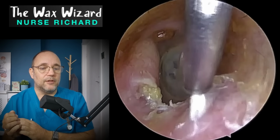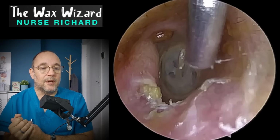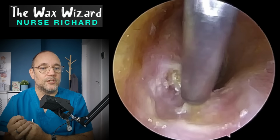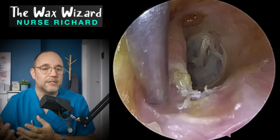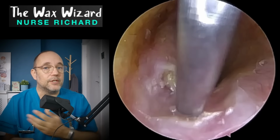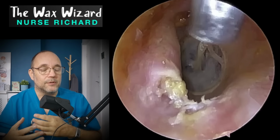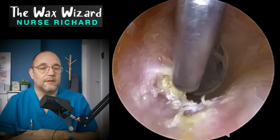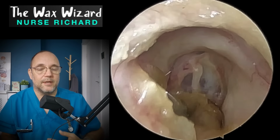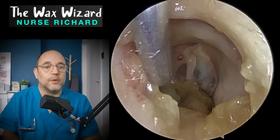And the other cause could have been from some circulation issues, because we know she has all these other health conditions that can affect the circulation. Any skin, any living tissue, anywhere in the body, needs oxygen to survive. And oxygen is carried around your body in your blood. And if there's not as much oxygen in the blood travelling around your body, then some tissues will be starved of that oxygen, and then they can basically die if they don't get enough oxygen. And that could have happened there too.